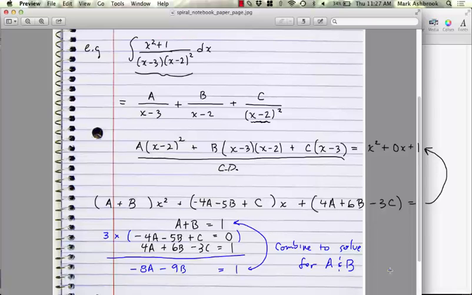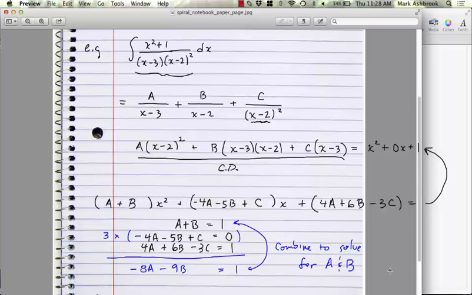And once you have a and b, then you can use any of the other equations to solve. You can use the second equation to solve for c. Plug in the a that you have, plug in the b that you have, and solve for c. This is just a lot of algebra, okay? This is all prerequisite knowledge.